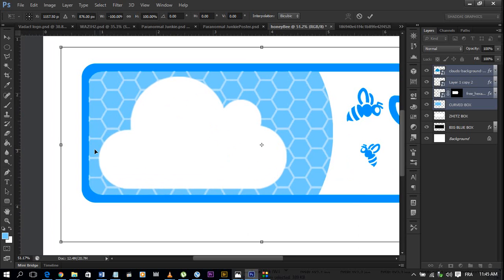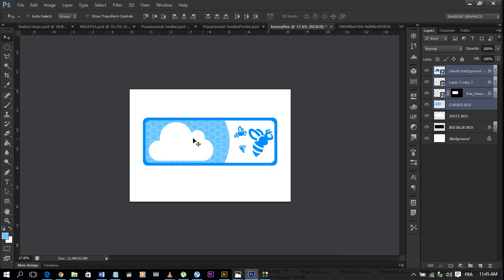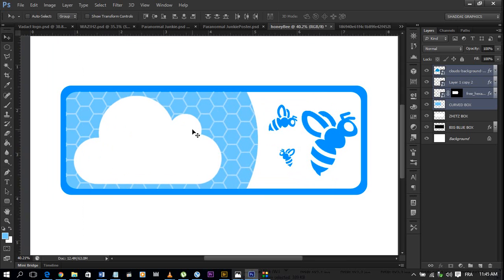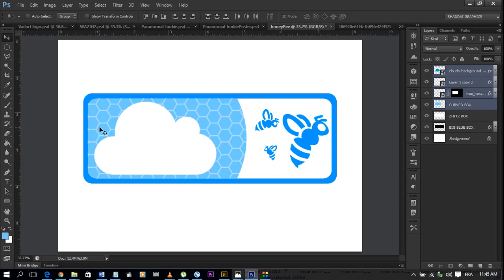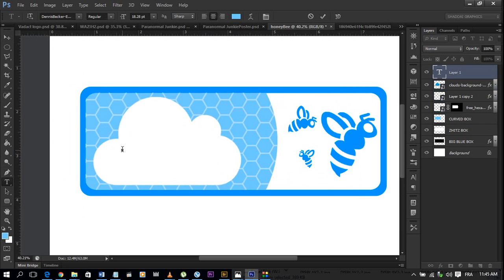There you go. I think everything is in place there. Alright, so flip everything. Seems a little weird to me, but those are the instructions. And we're going to write in a kind of soft text, we're going to write the word HoneyB right here. So we're going to look for a soft font for that. So I'm going to pick Honey.